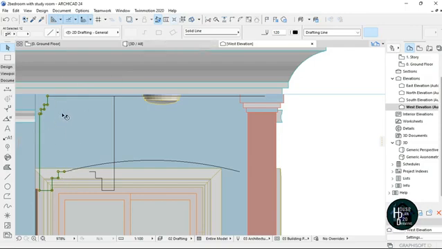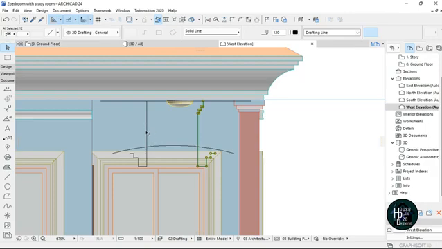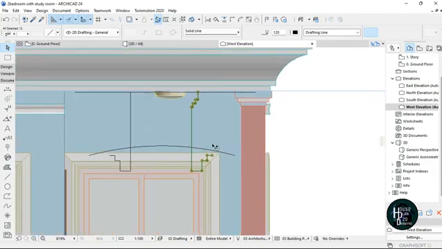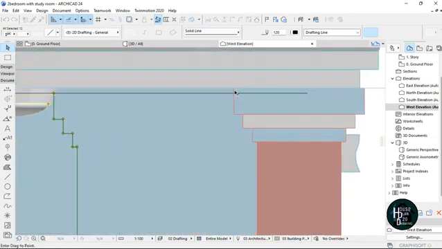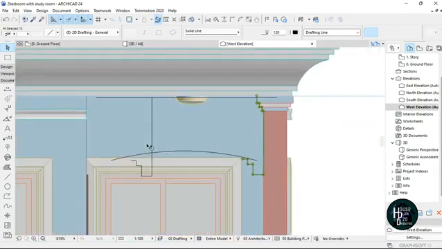So I'm just going to Control D and move it here too. So I want to mirror it to the opposite side. I'm just going to hold down Control M on my keyboard here and select here. As you can see, it's mirrored already. Then I'm going to Control D. I'm going to move it to this edge here. Okay, and I'm going to do the same thing for this too.